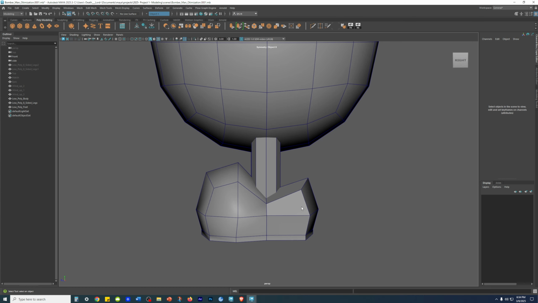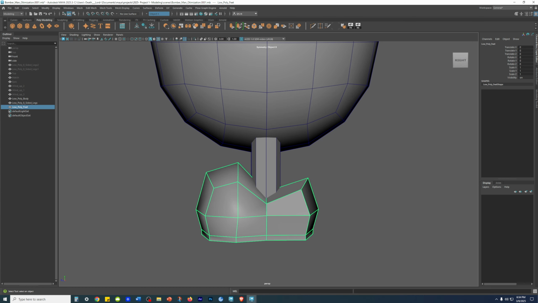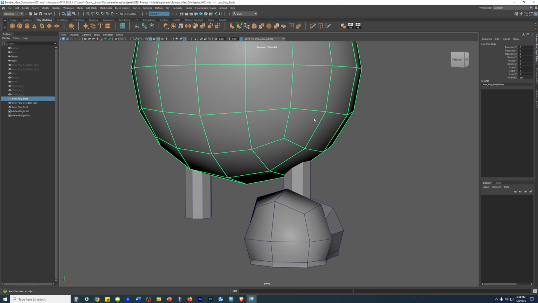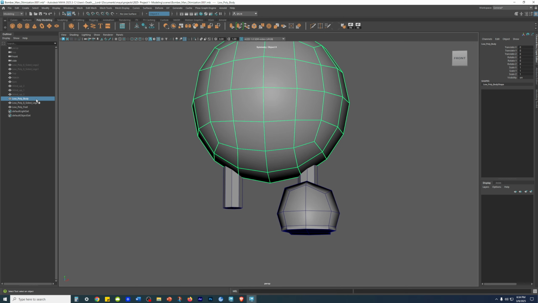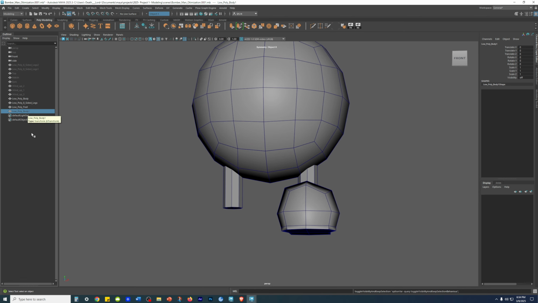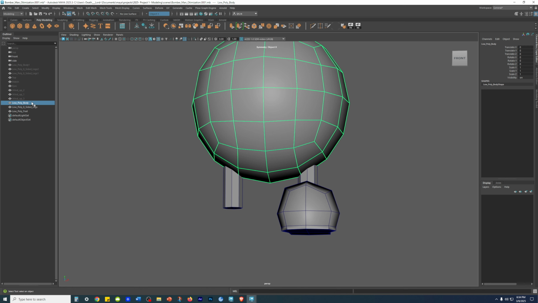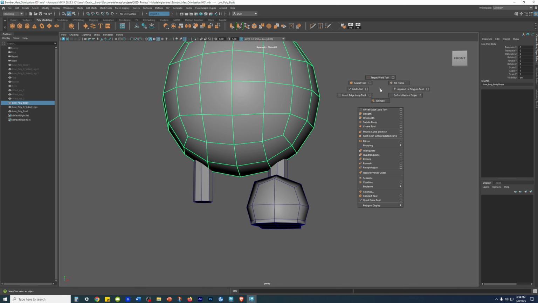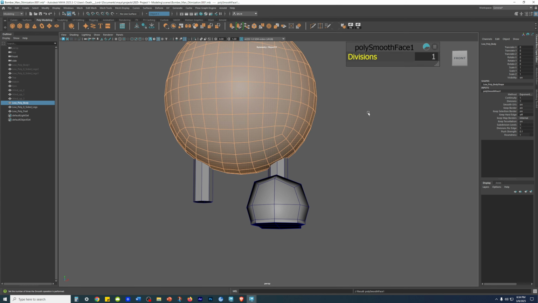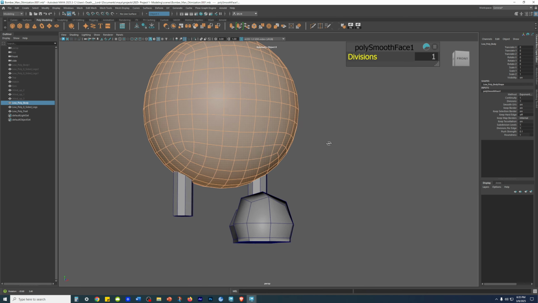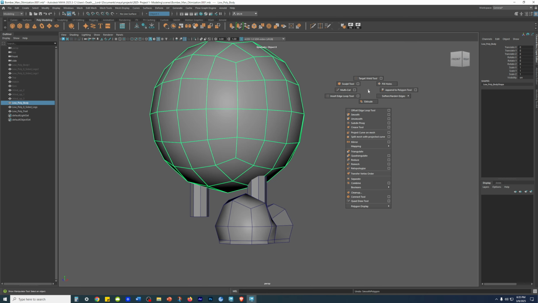Okay. This. The body. The low poly body. I'm gonna make just one copy of it. Hide it, pressing H. Middle mouse click and hold it, drag it up here, dump it there. This low poly body, I'm gonna do Shift right click and hold, smooth. There. Again, Shift right click and hold, smooth.